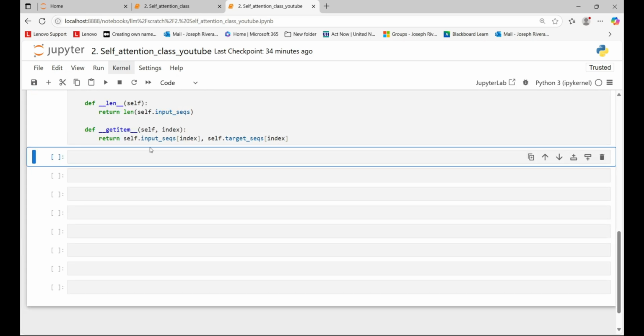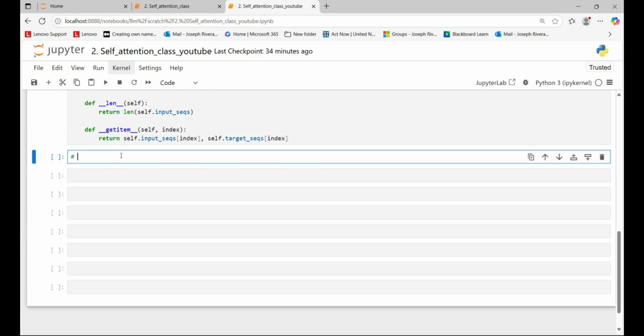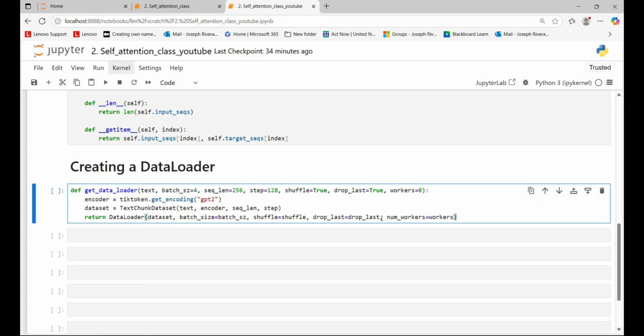Now let's go to the next step, which would be creating a data loader. We use this one. This is actually the final step in this case. The final step is to load our dataset into batches using the PyTorch DataLoader. Batching is critical for deep learning. Instead of training on one example at a time, we train on multiple sequences in parallel. We define a function that initializes the tokenizer, prepares a dataset, and returns a PyTorch data loader. The batch_size, this one, controls how many sequences we train on at once.